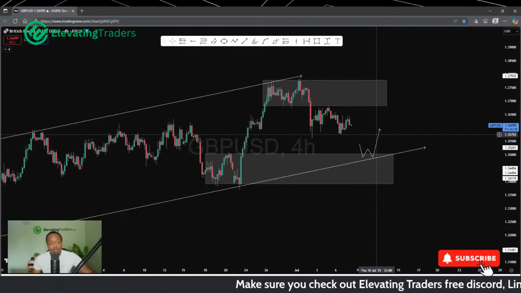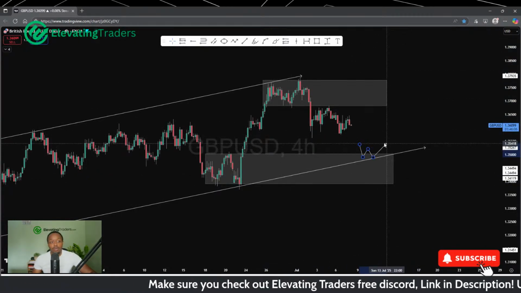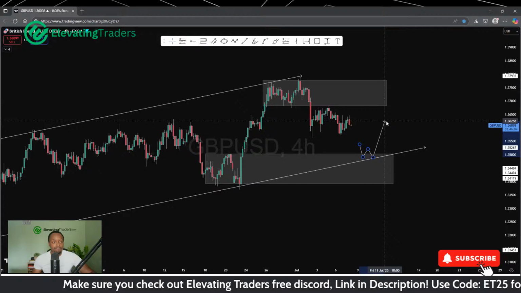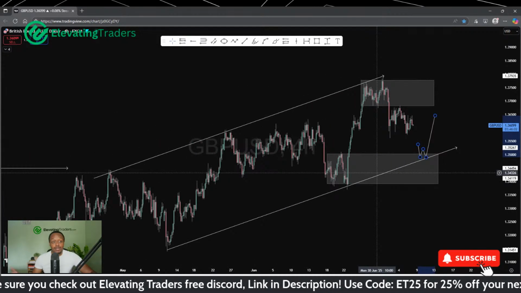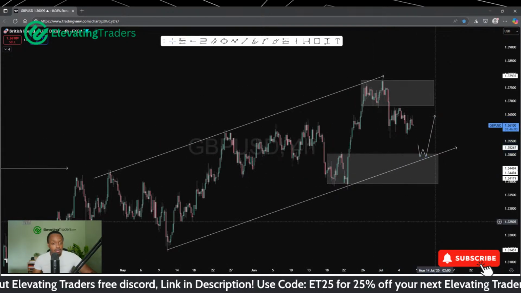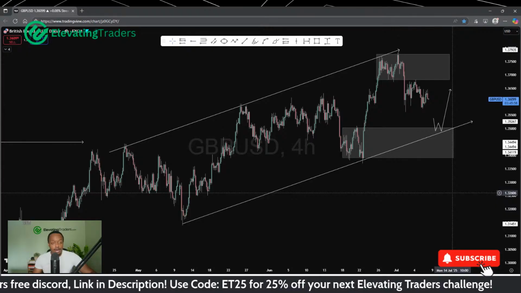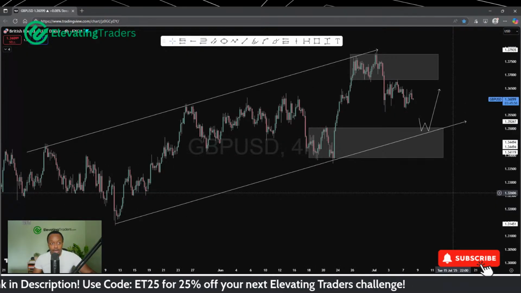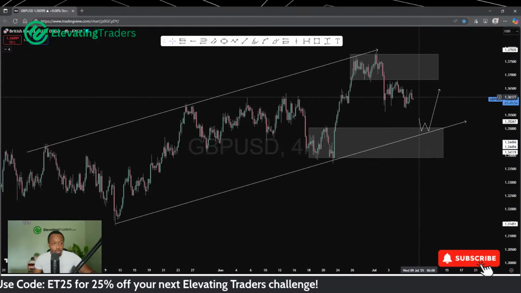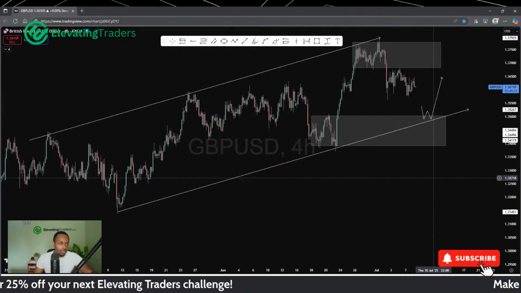So we might not see a massive continuation, but we could at least probably see a reaction, which could last a day or two, which could be more than enough to profit from, especially if you're going to drop to the lower time frames to fine tune your entry. Could still look at a decent risk to reward. So keep an eye on 1.35 there for pound.